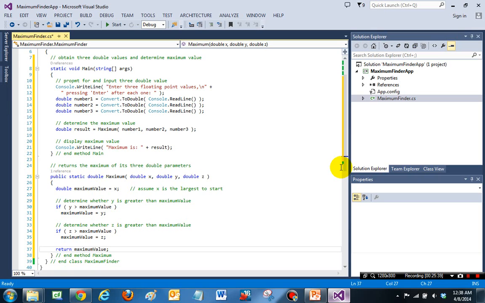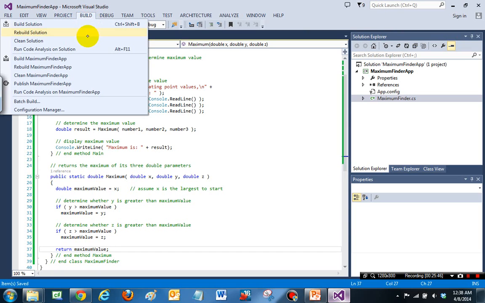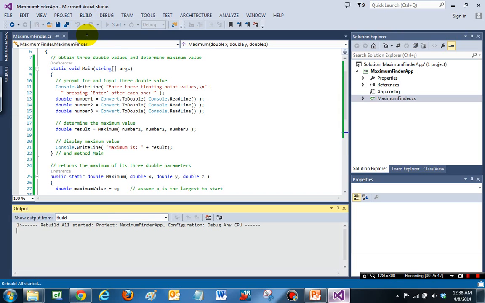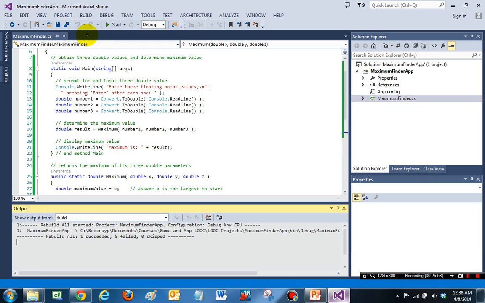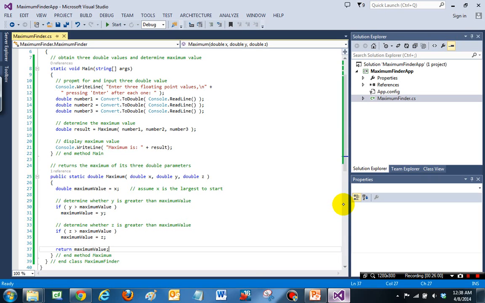We are ready to compile and run to see if everything is correct. So we save it all and let's build it. Generally, I recommend rebuilding it, especially for complex projects that consist of multiple files, which is not the case here.